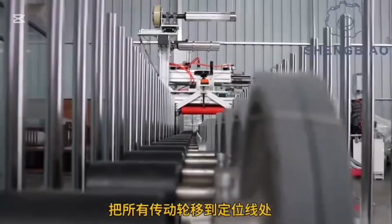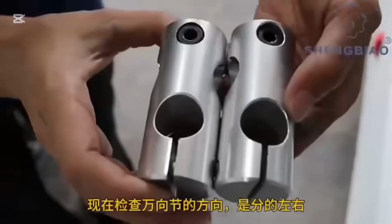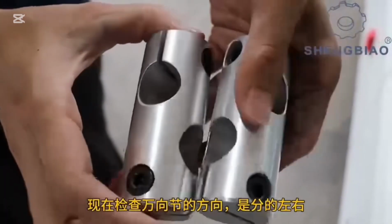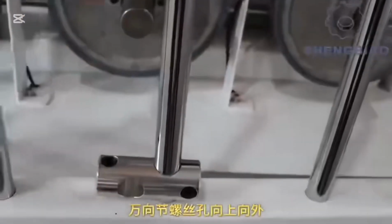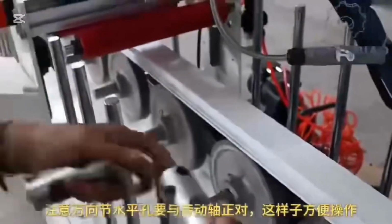Step 3. Check the universal joints. First, check the orientation of the universal joints. They are differentiated as left and right. The screw holes on the universal joints should face upward and outward.